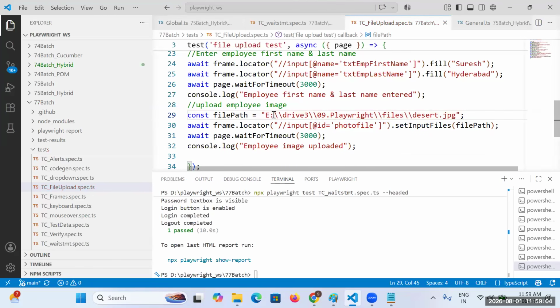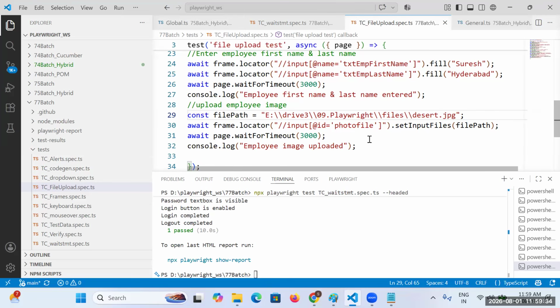As we already know, whenever you are providing the path of a file, you need to provide either a forward slash or a backslash. So whenever you provide the path of the file, you need to provide a forward slash, or you will use backslash here. I mean, two backslashes or a single forward slash.